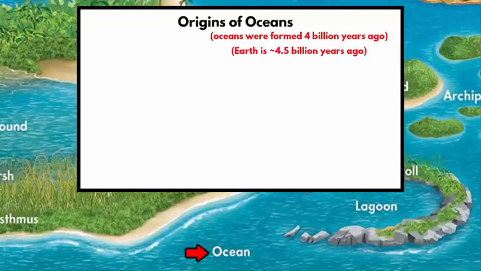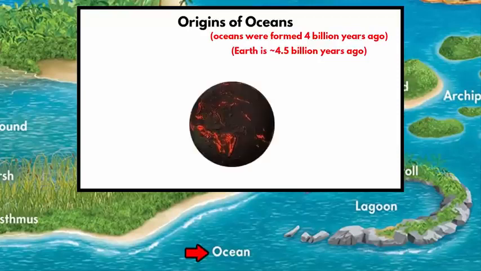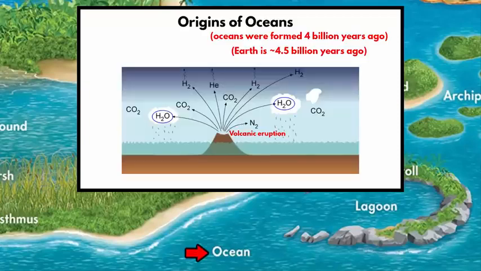We all know that the Earth was formed over 4.5 billion years ago. When the Earth was formed, it was a hot, molten rock. There was no liquid water anywhere on Earth, but the ingredients that were required for water were there. When volcanic eruptions took place, one of the gases that came out of the Earth's core was steam, which is basically water vapor. And when the planet slowly cooled, this steam or water vapor turned into clouds. Then rain began to fall and continued to fall for thousands of years. Then the water started accumulating at the lower areas of the Earth's ground, possibly creating the ocean.